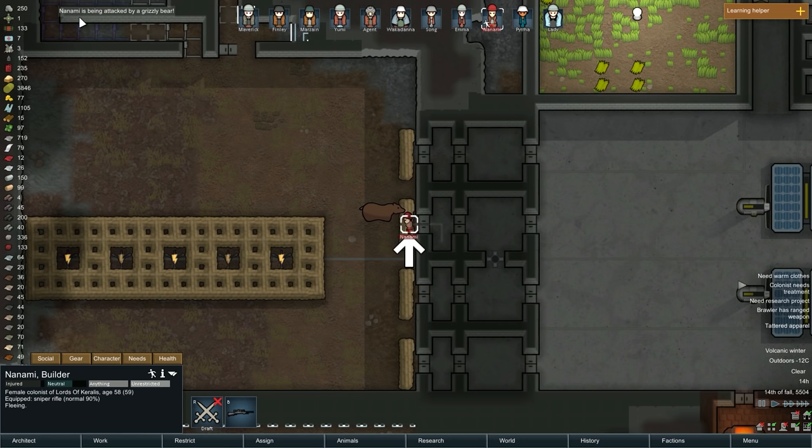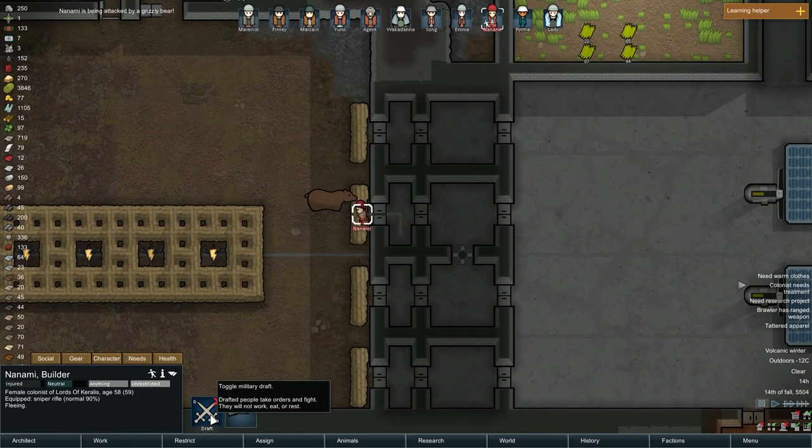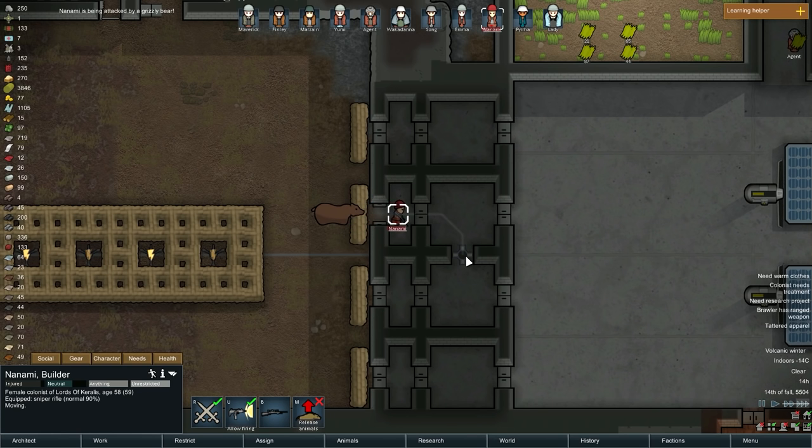Oh, no! Nanami! How did that grizzly bear get in here? Nanami! Draft! Go in here! ASAP! ASAP! Run! It's happening.